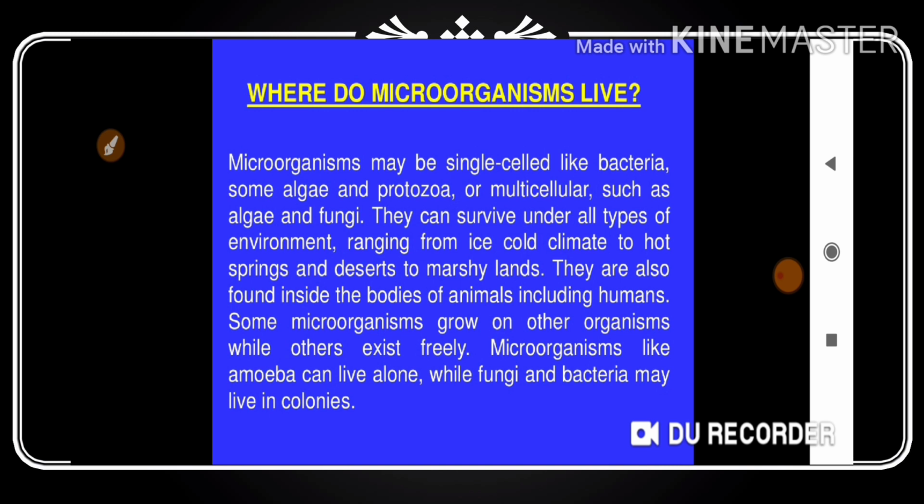Got my point? Like bacteria, protozoa is another name for a microorganism. Fungi is also another name for a microorganism. Protozoa and algae are also microorganisms. Whereas typhoid you have heard of, and tuberculosis, which we can call TB for short. TB means a person who suffers from frequent coughing. He starts coughing often. So we can call that tuberculosis, TB. The person also loses weight and starts coughing continuously.